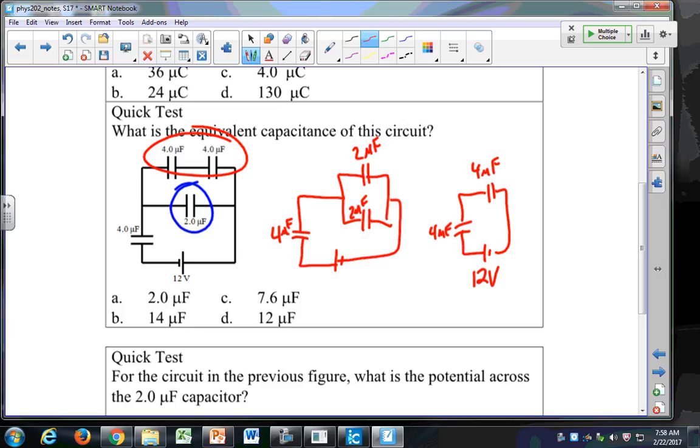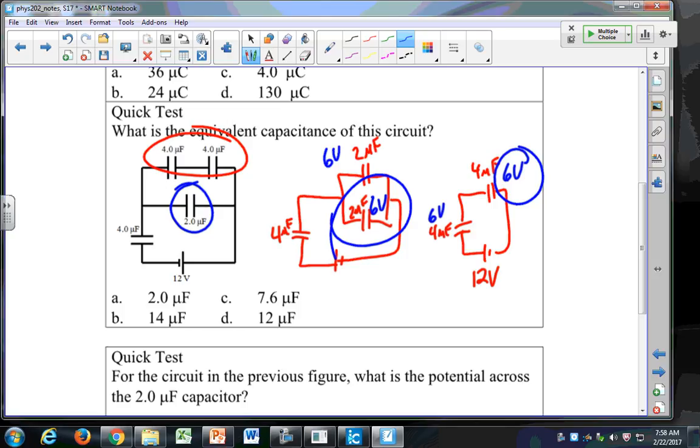So I have 12 volts here, so that means I have 6 and 6 volts here and here. Because they're identical capacitors, I can just split up that voltage equally. And I don't have to do anything funky like find the equivalent or find the charge or any of that business. And since this is 6 volts, that tells me I have 6 volts here and here. And so that's the answer. The voltage across that 2 microfarad capacitor is 6 volts.